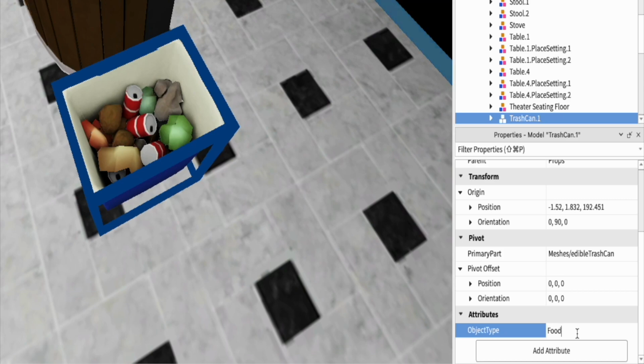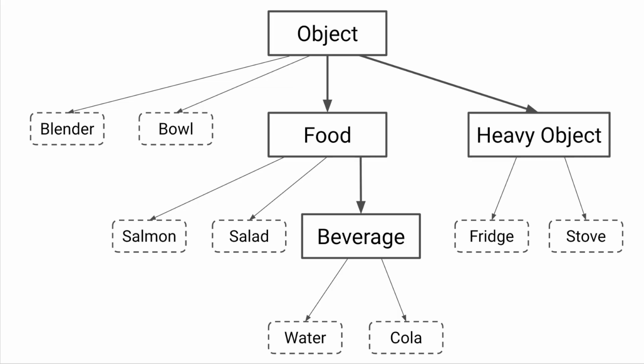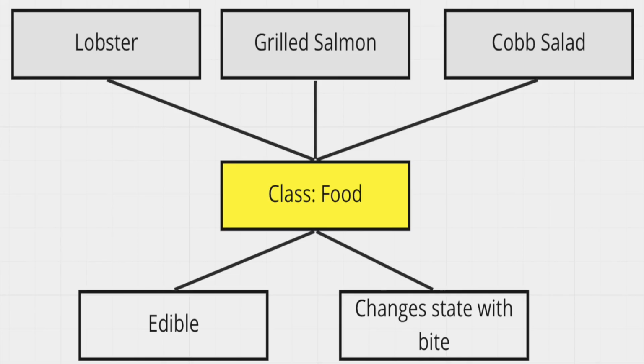Our SDK places objects into a hierarchy and assigns them certain properties based on their class. Creators simply tag objects with a class name to add semantics that give them properties of that class. Every object in the game world can be tagged as belonging to a specific class. By default, NPCs and players can lift all of them. However, if an object is a heavy object, like a fridge or a stove, players can certainly try, but they won't succeed. Our salmon is part of the food class.